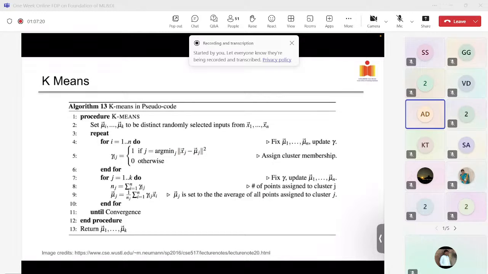Until error minimum. Close. It's not error. It's basically until these centers are not getting shifted anymore. So we keep on updating the centers also, right? But after a certain point, if the center values are very close by, then however much you update, the centers will always remain the same. So that is called convergence in this particular scenario.